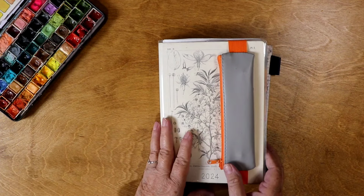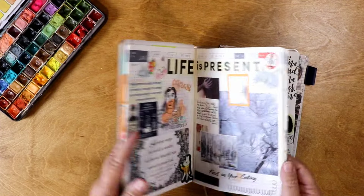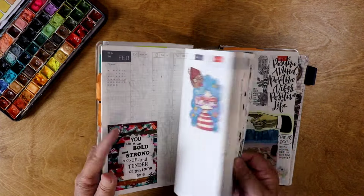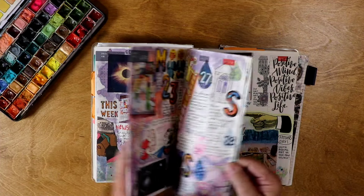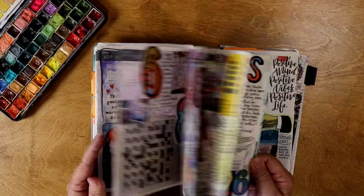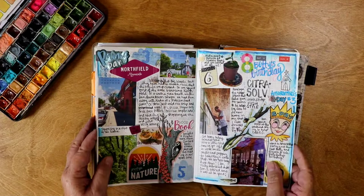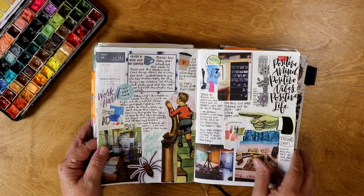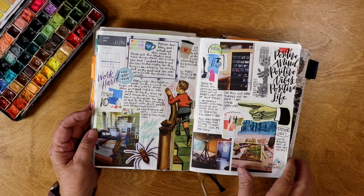I'm here with my Hobonichi Hon, and I have been doing monthly memory keeping as opposed to daily for a while now, because I just have had a very busy spring and summer. I guess a few months I've been doing that. And I think this is the last page I left off with last time.